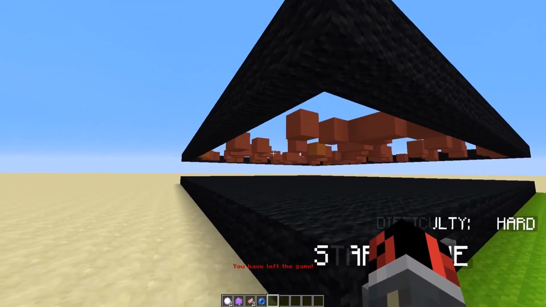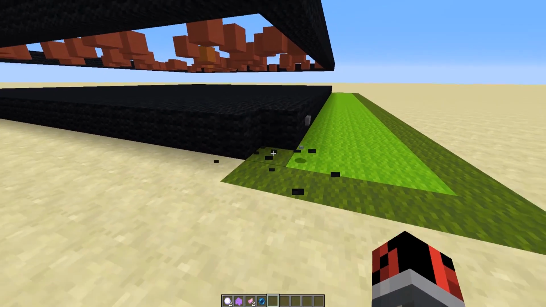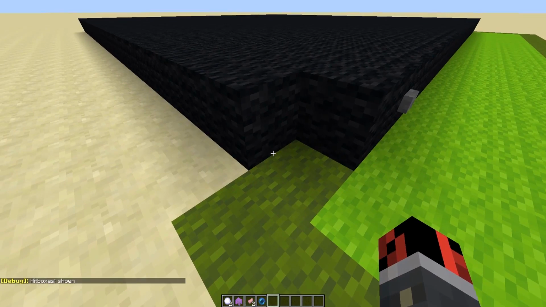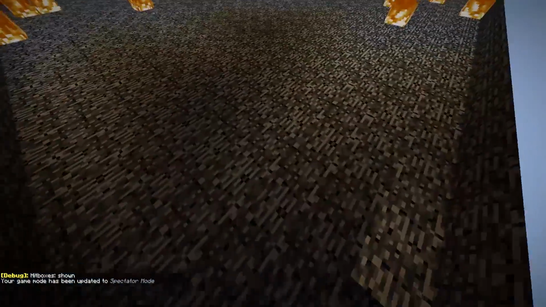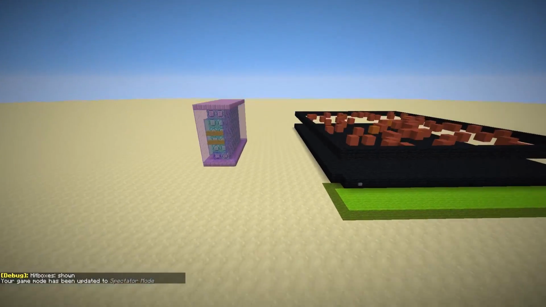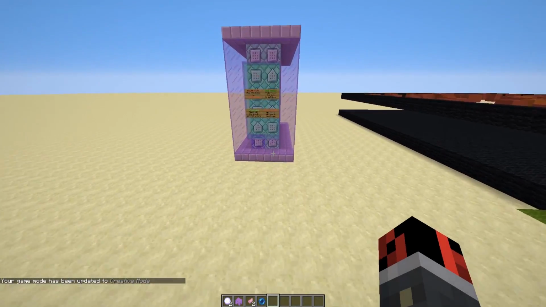If you want to remove the entities of the minigame, you just have to break this block here, and you can see that all of the armor stands disappeared, as well as all of the entities that were set here. It uses area effect clouds, it doesn't use any armor stand down here, so it doesn't cause that much lag. It's also really good for your FPS.